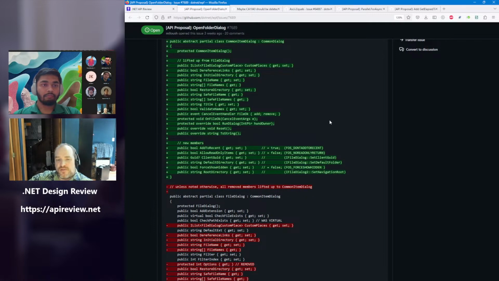If you don't have nullable reference annotations, then this is fine. As of now, we don't have nullable annotations yet.